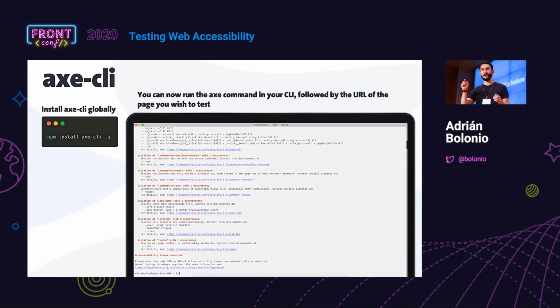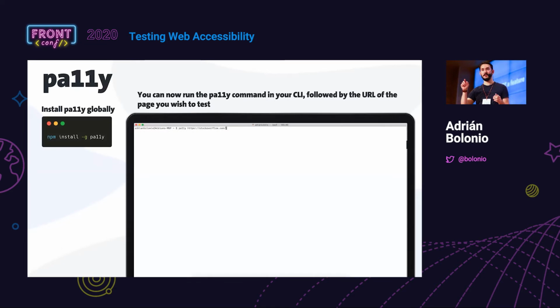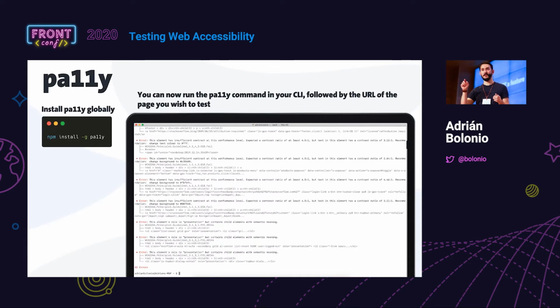A very similar tool is Pa11y. Again, you need to install it globally on your machine. Same use as the Axe CLI. So you put pa11y followed by the URL that you want to test. And as well, it's running a headless browser and performing the test. In this case, again, it's giving you what the error is, a bit more detail.